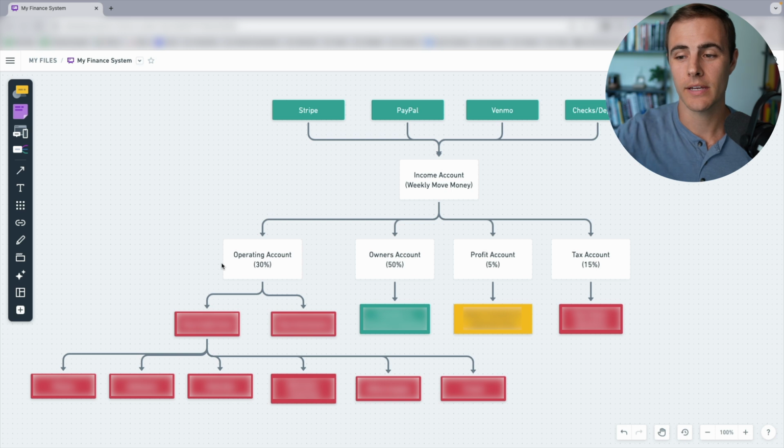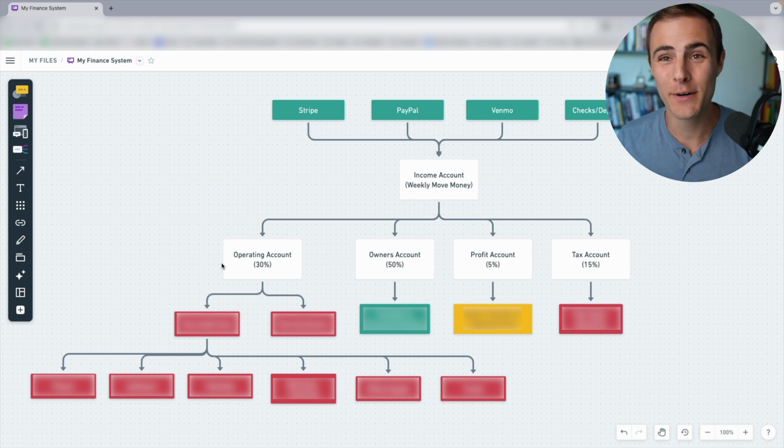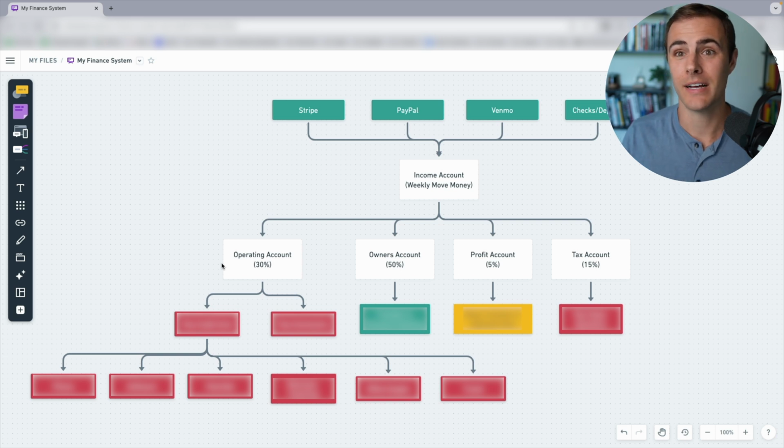So I did some networking around my area, found some small banks, and the one that I went with had a $250 minimum, and I think $250 to $500 depending on the account. And I was like, cool, I can leave $250 or $500 in here and be okay with that. There are some banks that will have a $0 minimum, so you can just have as many accounts as you want. But that's what we're looking for.